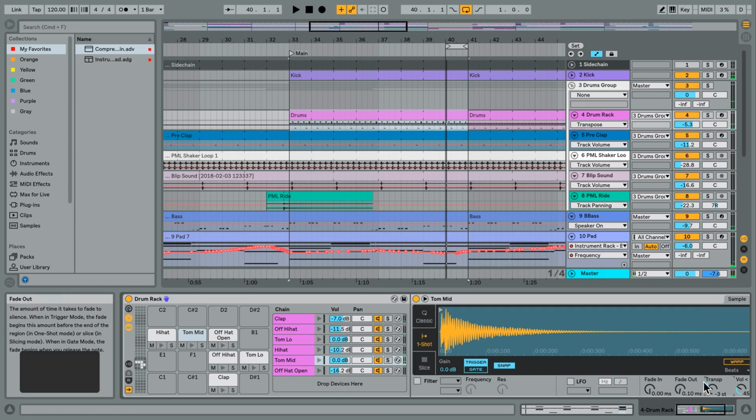Okay, I'm going to keep it at -3. Notice if you're transposing it a lot down, you get some interesting sound manipulations as well. Maybe in some other track that might be useful.